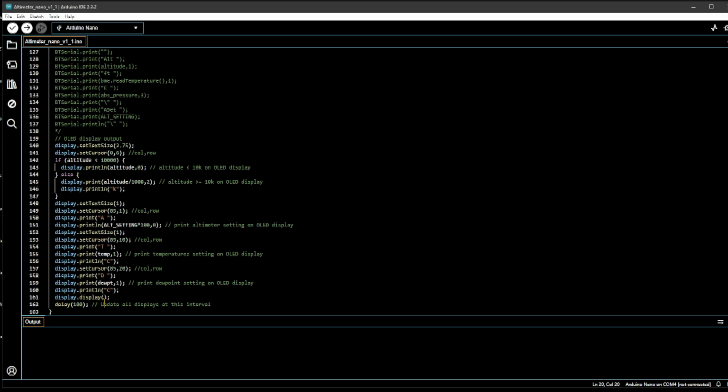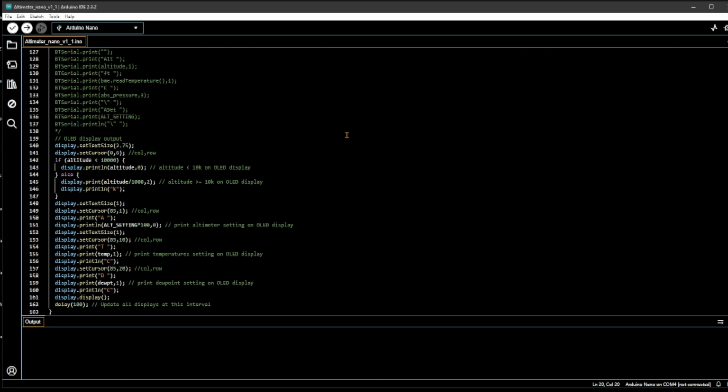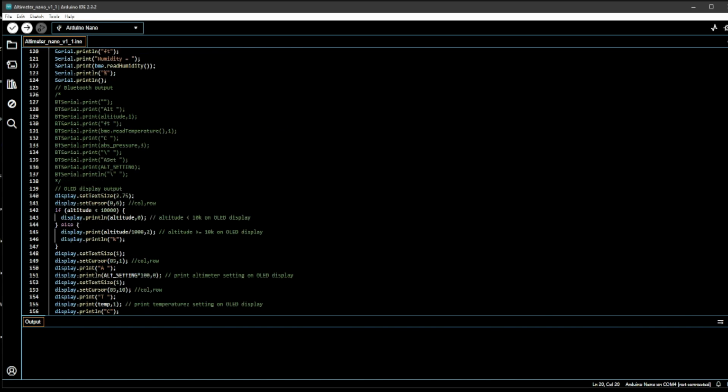And it keeps doing that. So something to watch out for is that I've seen some occasions where, due to noise, the altimeter setting automatically increments or decrements without any rhyme or reason. So you have to make sure your board setup is good. Sometimes if I connect this USB to my PC, it doesn't program, or it might reboot automatically. All kinds of weird stuff happens. So I'm still not sure about how good this Arduino hardware is for all these clones that they're making. But if you get it to work, it seems to be pretty accurate.